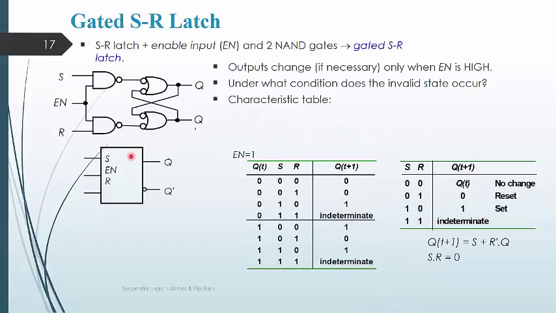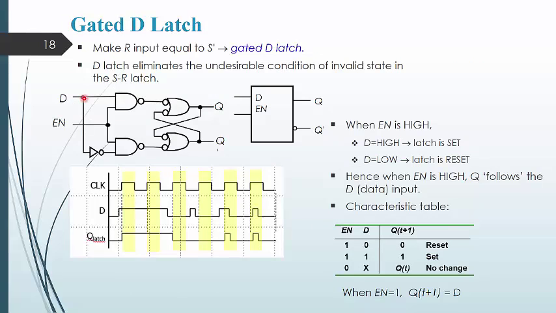Let's observe this. For the first NAND gate in the gated SR latch, the input is S along with enable, and for the second NAND gate the input is R along with the enable value. But in the gated D latch, instead of S and R inputs, only one D input is present. So for the first NAND gate, it will be given in original form as D along with the enable input, while to the other NAND gate, it will provide the enable input as well as the complement value of D.